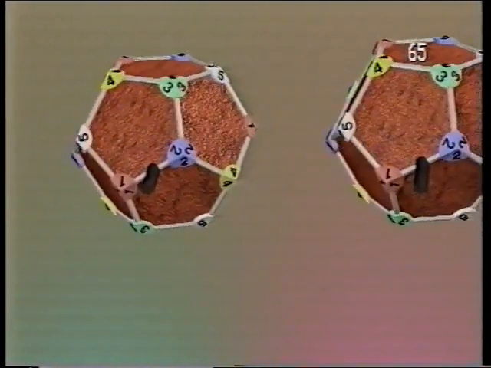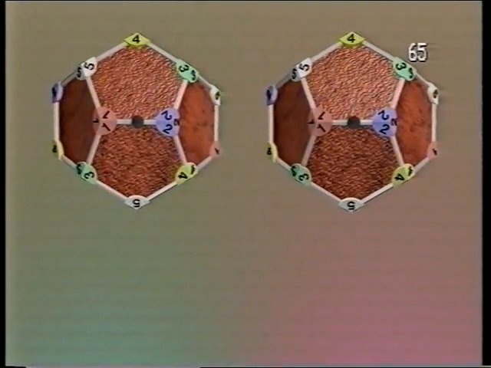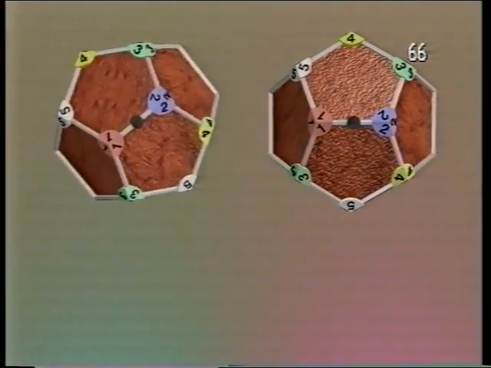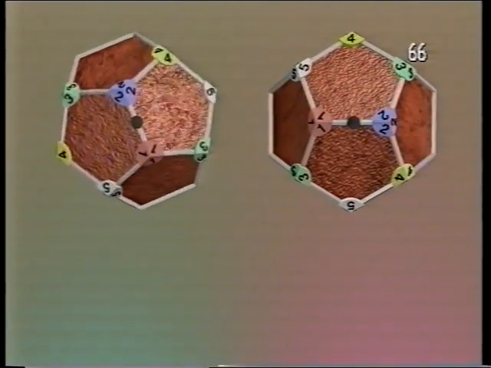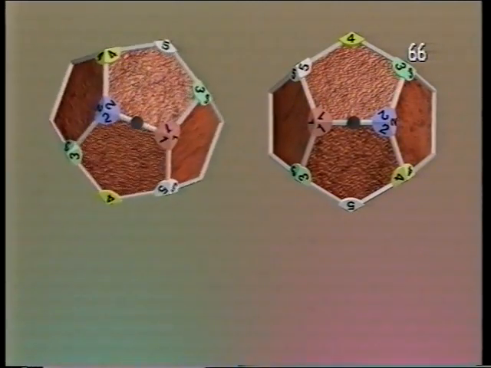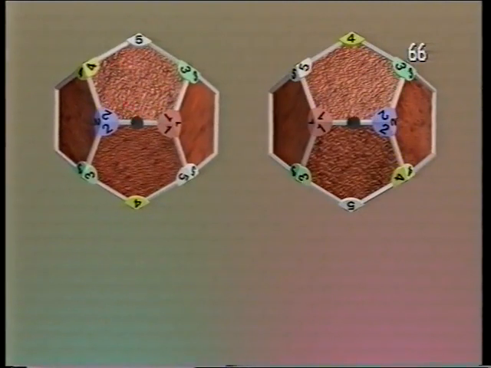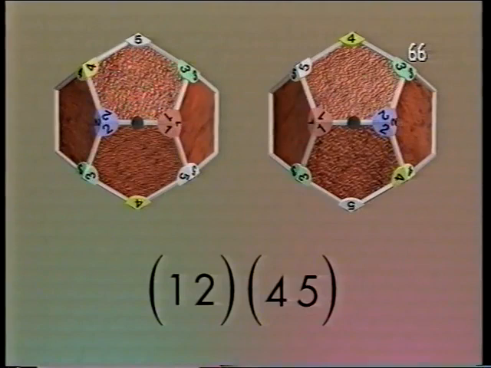Now what about the rotation about an axis through the midpoints of opposite edges? Well, the only possible angle of rotation is pi. So what's the permutation? You get the pair of 2 cycles, 1, 2, 4, 5.